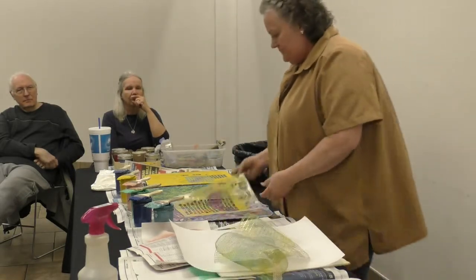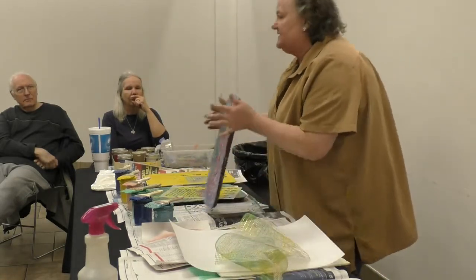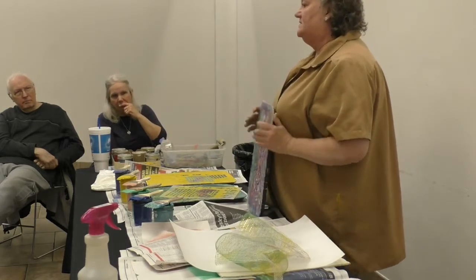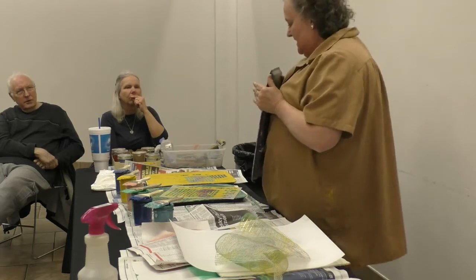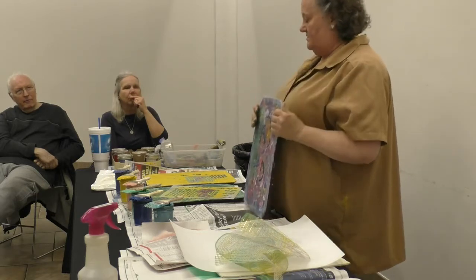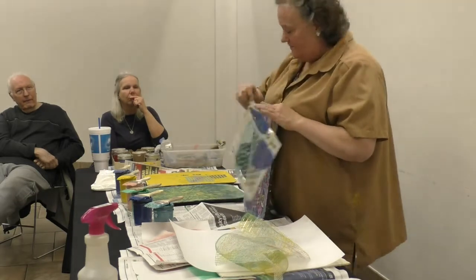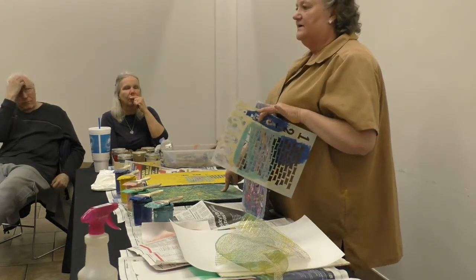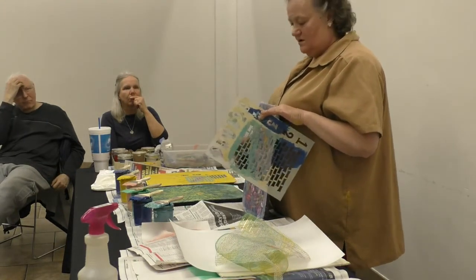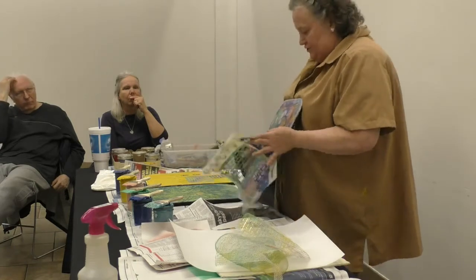This is layers and layers of different colors that have been painted on here. Now I can print this image, and then I can go over and print this image on top of it. So it's just whatever your little heart wants — you can do it with this process.